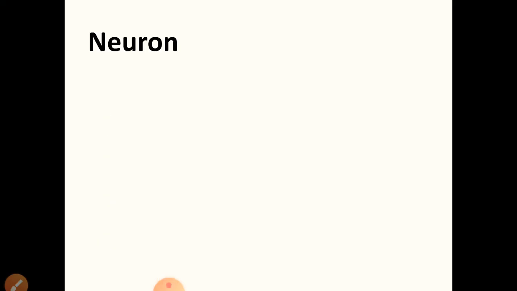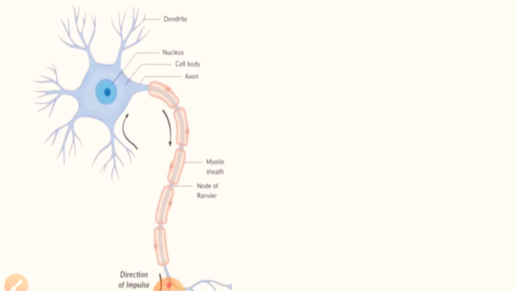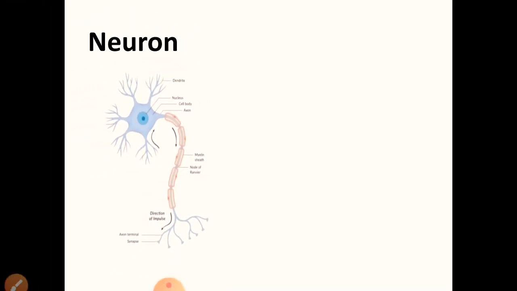Next we come to the neuron. Now you know that your nervous system is made up of cells, isn't it? A whole body. Okay, each part of our body is made up of cells, isn't it? You have done the chapter on the cell, so you know the cell is the structural and functional unit of life, isn't it? So similarly, the neuron is also a cell, okay, which makes your nervous system. So you can have a look at this diagram here. Okay, this is how a neuron looks. I will explain this in detail.